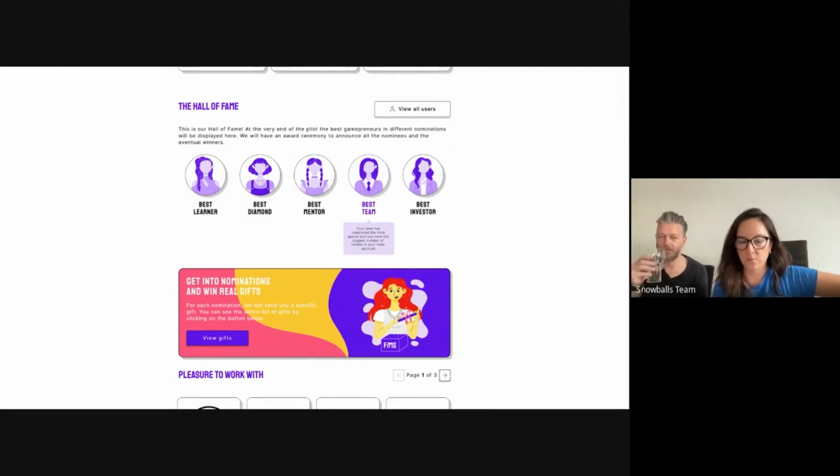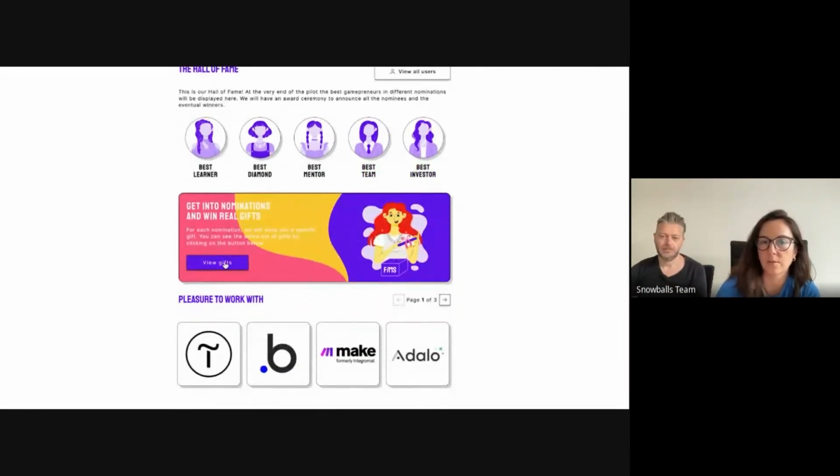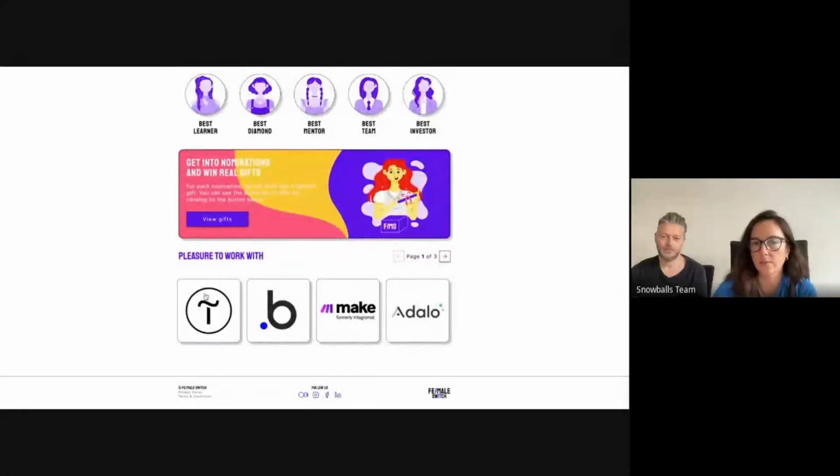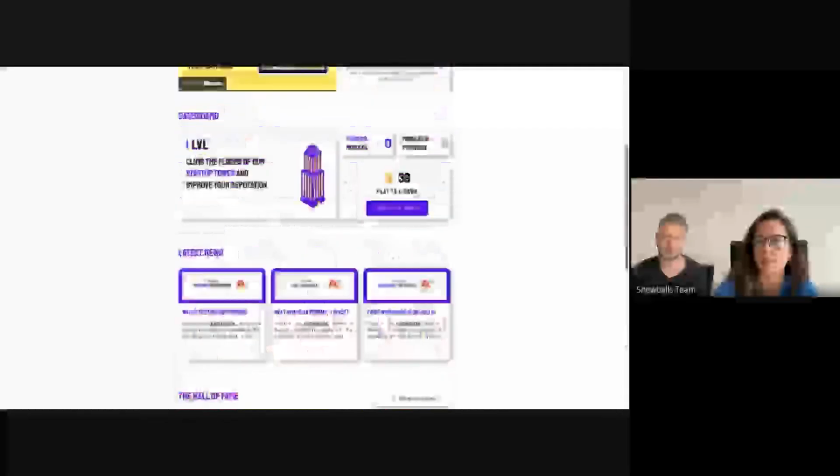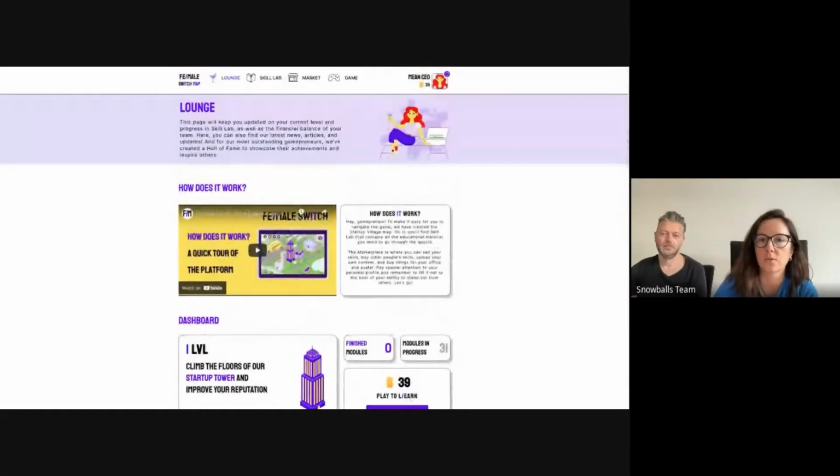And winning the game in this pilot is getting to level 3, and they still have some money left in their account. There are also some gifts that you can take a look at that we will be giving out to some of the best users at the end of the game. And yeah, some of the software companies that we work with, a lot of them are giving discounts and free usage of their software to you. And we will make sure that that information is already stored somewhere. I'm going to show it to you now. Yeah, exactly, by going to Skill Lab.